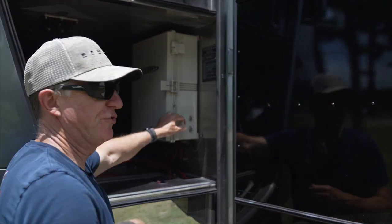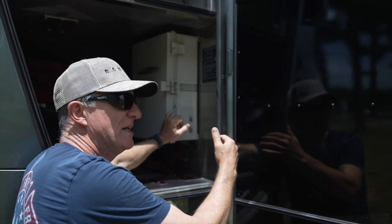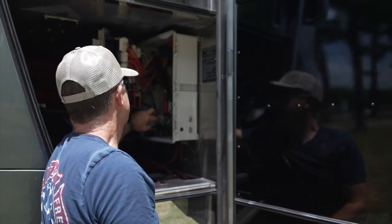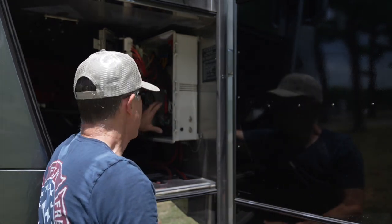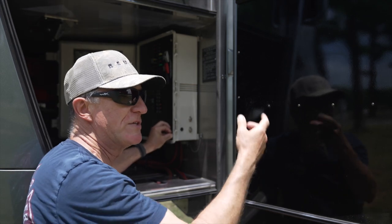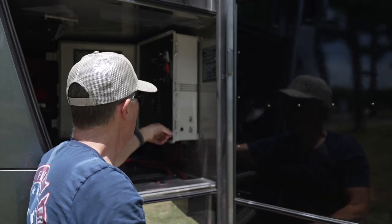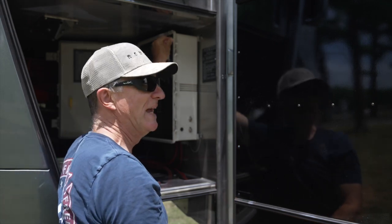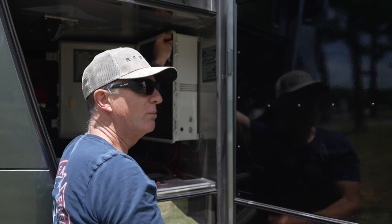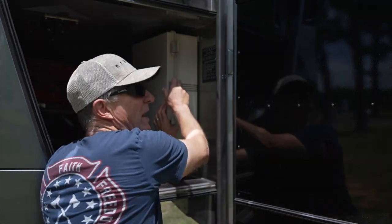Let's talk about how these batteries are charged. When you're driving, the alternator goes strictly into the chassis batteries. However, the batteries are monitored, and when the chassis batteries are full and the house batteries start dropping down, there's a special relay called the merge relay. This relay will actually send power to the batteries on the house side, basically merging the batteries together. In this particular coach, there is an emergency start switch up on the dash. What that does is it manually connects these batteries together to give you full power of eight coach batteries all in one, to help start your rig should you have a problem. Normally, you want to keep that switch off and let the coach's energy management system determine when to merge those batteries automatically.